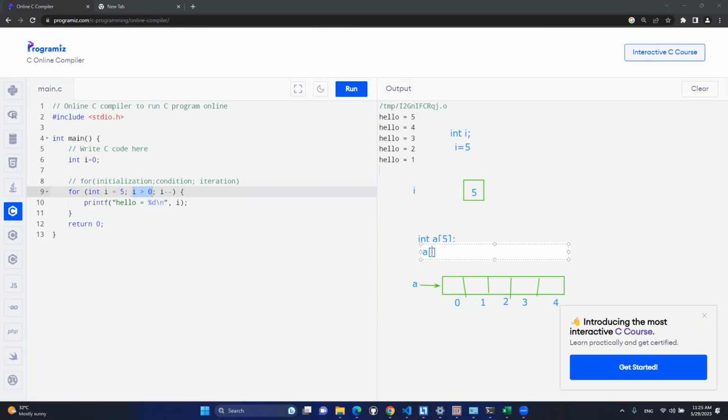Then I give A[0] equals to 5. Okay. Now, if I give this, the value here will change to 5, right? I can again give this as A[0] equals to 5.